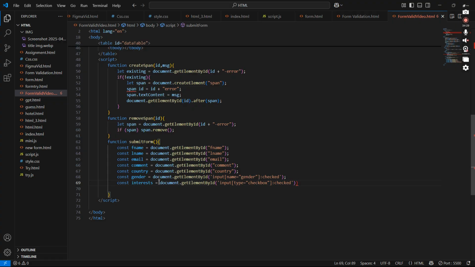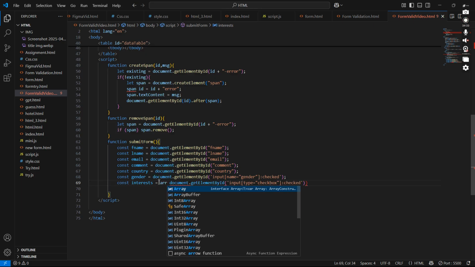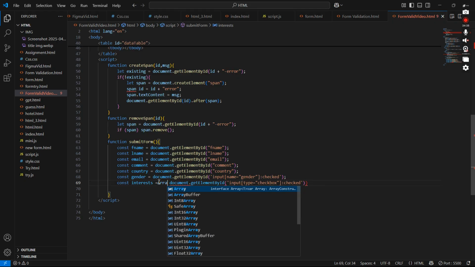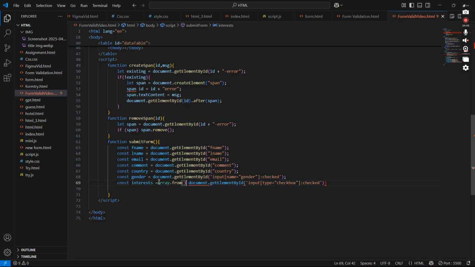First of all, here we have to use Array dot from function, so this Array dot from creates an array from these checked items.